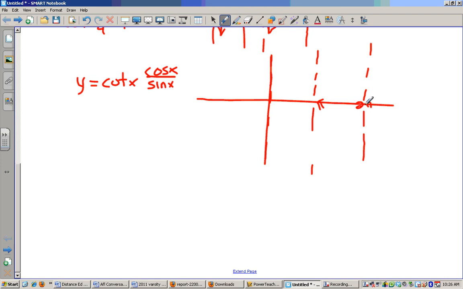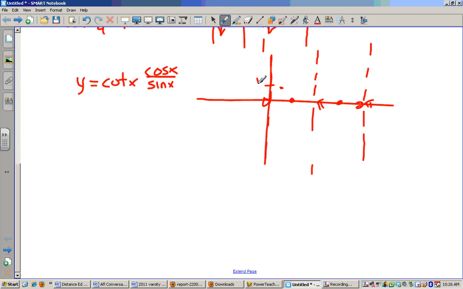Right? Everybody okay with that? And that means it's going to have zeros halfway in between. They share a point at pi over 4, right? Because the reciprocal of 1 is 1. So even though they're flipped around, they'll have that same pi over 4 point right over here, right? And so that means it's going like this.